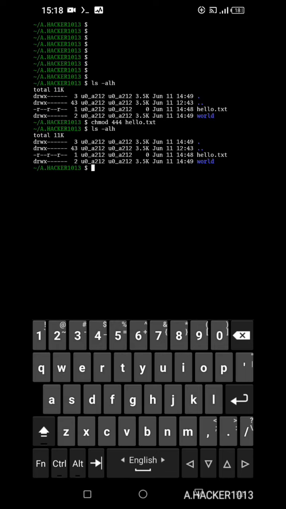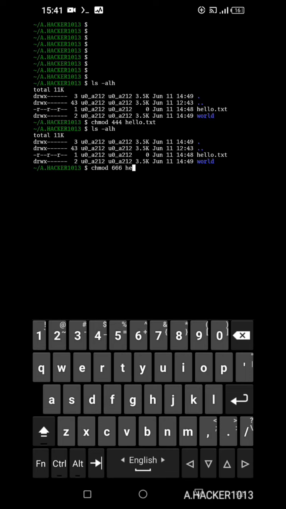If I want to give a permission to read, I can say 4. Now let's say I want to give the user, the group, and others the permission to read and write only. So I can say chmod, 4 plus 2 is 6, and another 4 plus 2 is 6, and another 4 plus 2 is 6. So I can say 666, followed by the file, hello.txt, and hit enter. This is how the octal mode works.